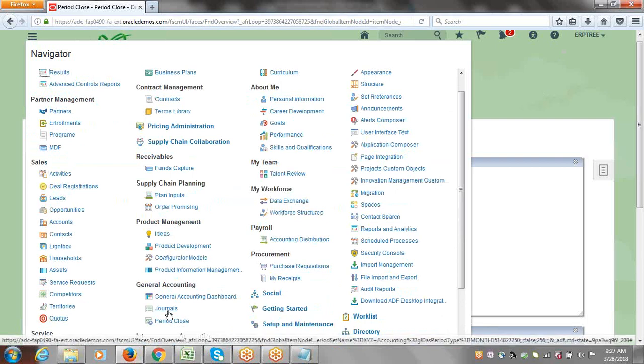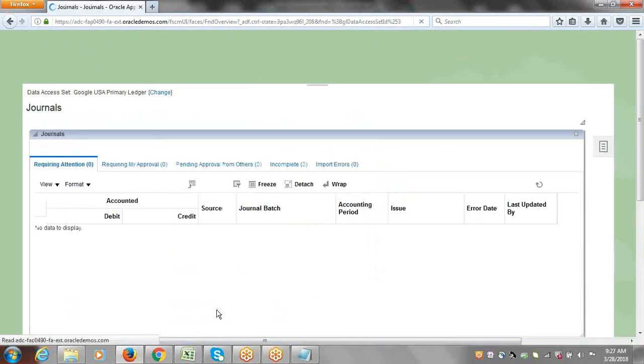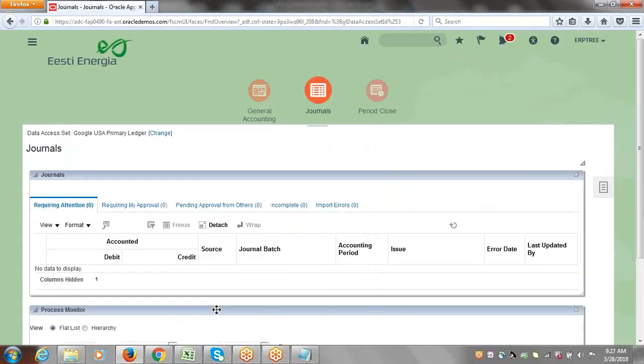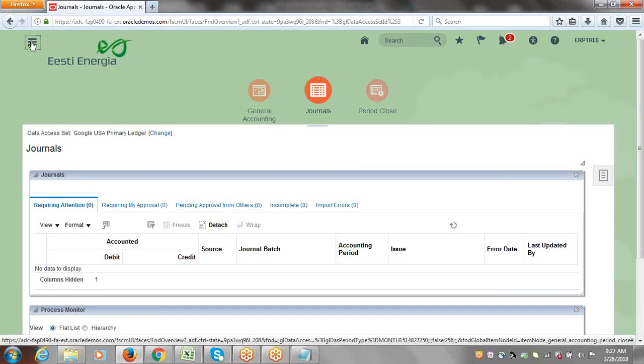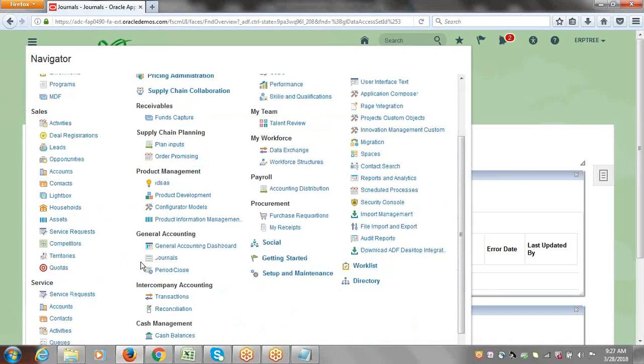Say we want to create the journal, just click on journals task. It will take us to journals work area. Okay, so that means here we have three tasks. General accounting dashboard, journals and period close.